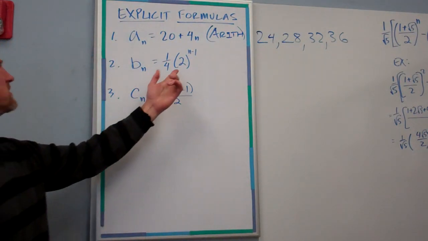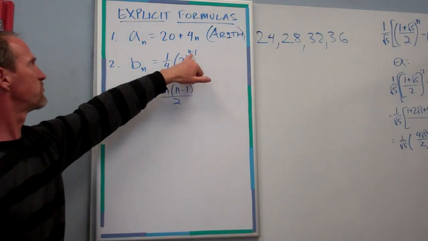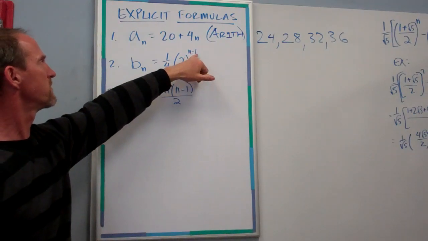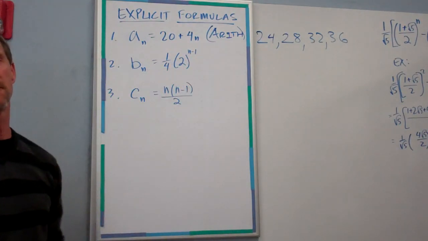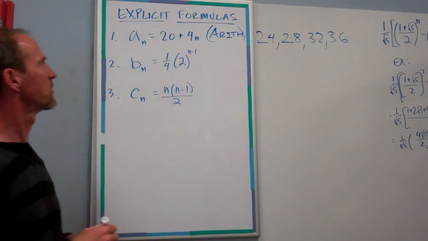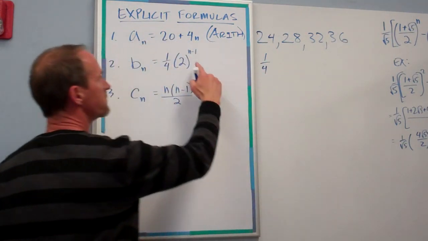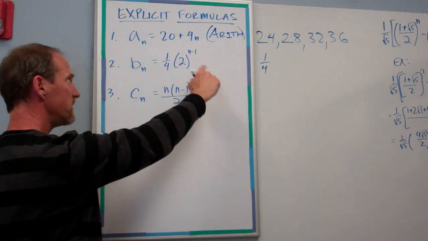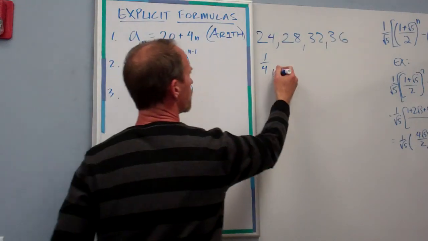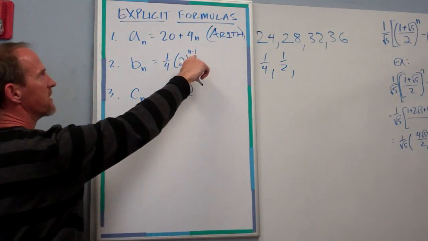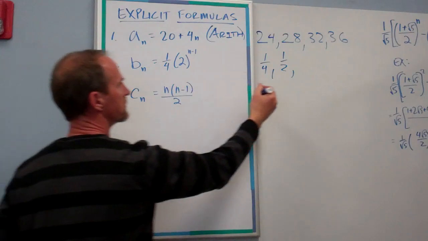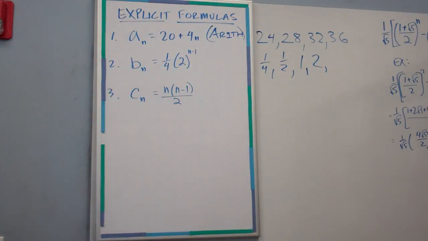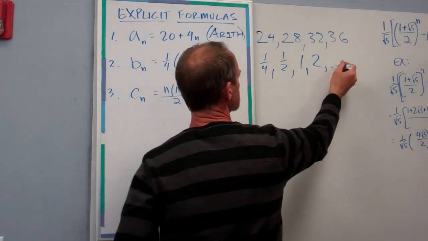And this one is a geometric pattern where we're just putting in a number n, 1, 2, 3, 4, and then working it out. If I put in 1, 1 minus 1 is 0. 2 to the 0 power is just 1, and 1 times 1/4 is 1/4. When we plug in 2, 2 raised to the 2 minus 1 power, that's just 2 to the 1. That's 2. 2 times 1/4 is 1/2, and so on. And when I put in 3, 2 squared is 4. 4 times 1/4 is 1, and then it's going to double. I'm just multiplying by 2 each time. That's our common ratio multiplier. And so that's going to keep going up.